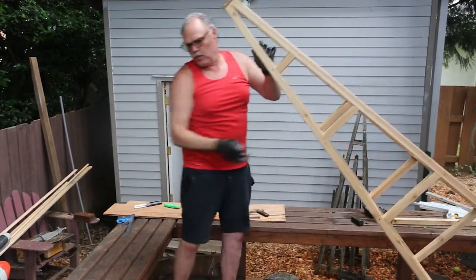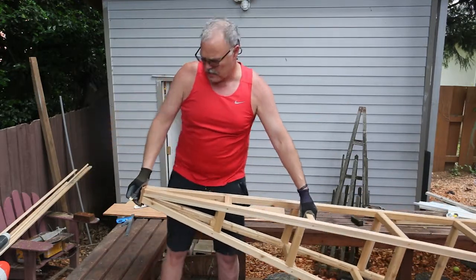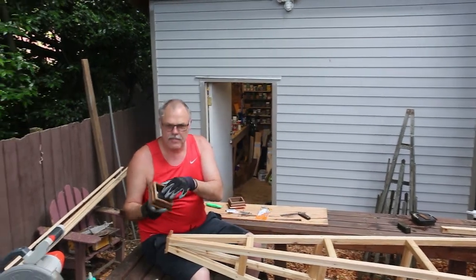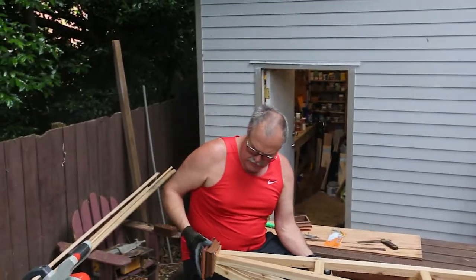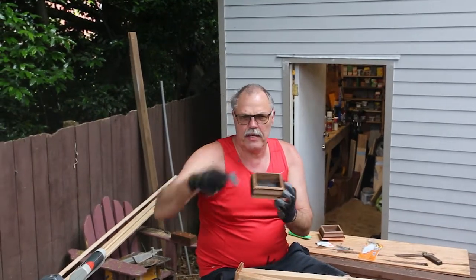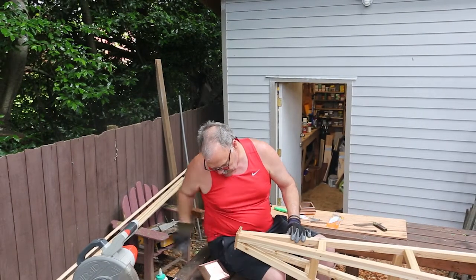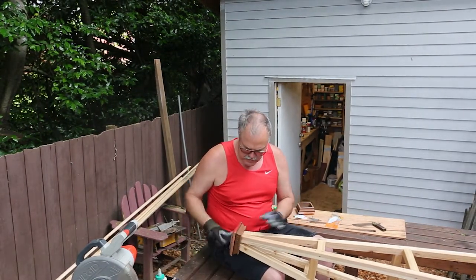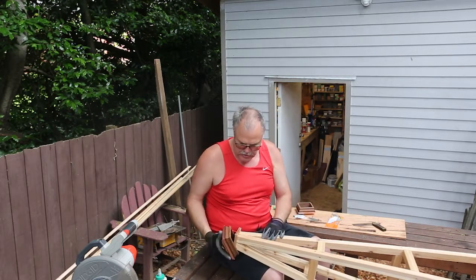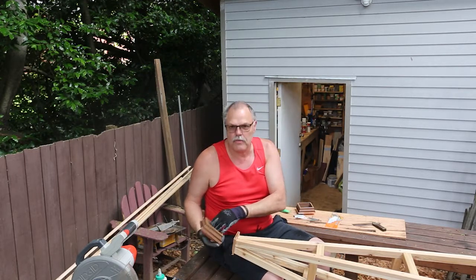What I'm gonna do, I'm gonna use some epoxy. Here are the tops that I'm going to put on top. It has a flat bottom, so this flat bottom is going to fit right in here like this. I'm going to put some epoxy in here, slap that onto the piece of wood here. Then I'm going to stick it upside down, let it sit and rest so that all the glue stays down here. If I were to just put this on and stand it up, some of the glue is going to seep down. This way we've got all the glue right where we want it.